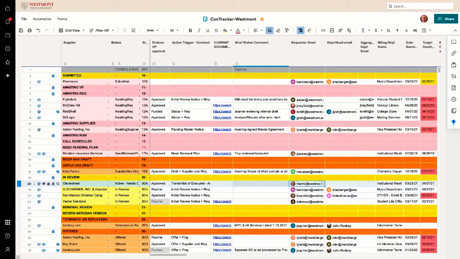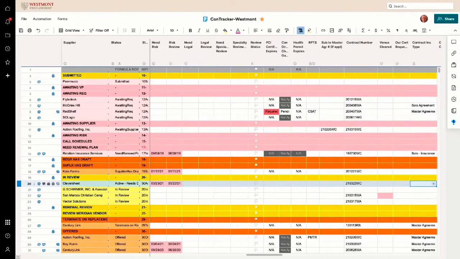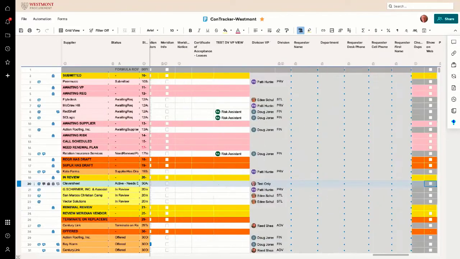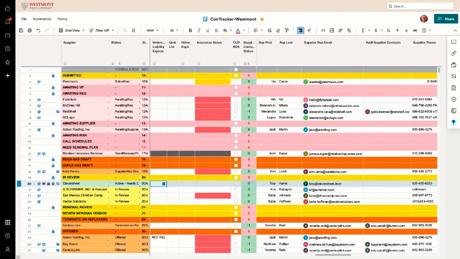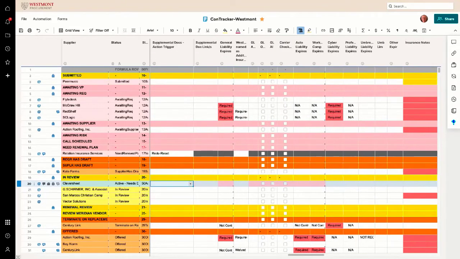That's the point at which, if this is a new supplier and I don't have any of the required insurances, one of the things when I'm doing my review and I determine what's going to be required, I'm going to be adding required items.